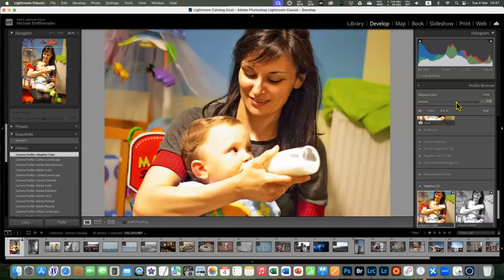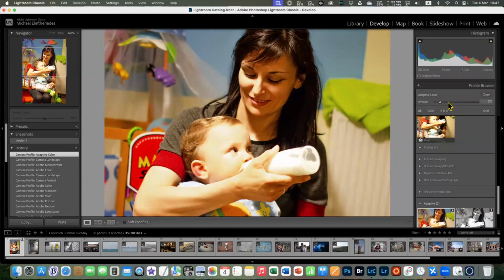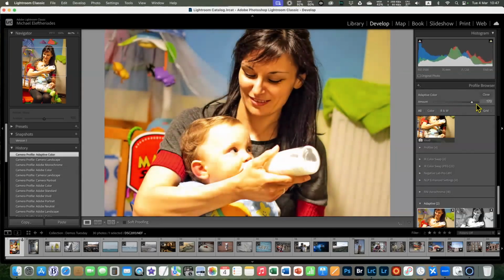But basically, you see now it's actually active. So if it's not available, it basically means that that profile cannot be adjusted. Okay. But if you click on a profile and you do see that it's available, then it means that you can change the effect of that profile by using the slider. So less of it, more of it. Okay.